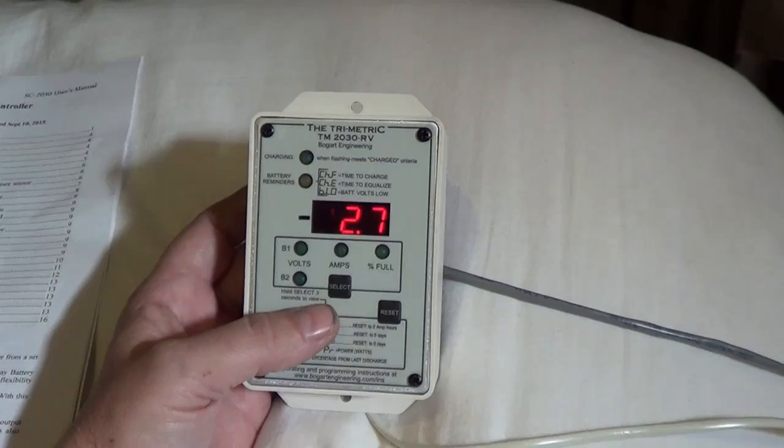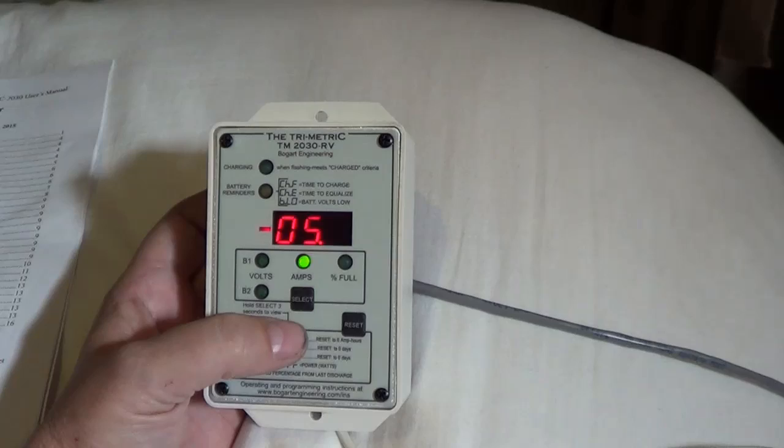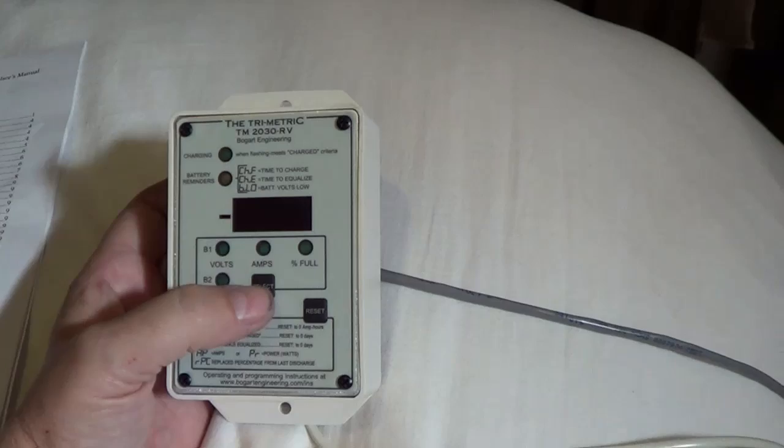So once I got it going, you can see there's the voltage. Right now we'll draw on negative 5 amps — it's early in the morning so the solar hasn't kicked in. I have the converter turned off just for testing, and right now Ann's using her computer, that's drawing the bulk of it. Percentage full — right now that's blank because it has to do a full charge cycle and come up full again before it can give percentages. And then that's blank because I don't have a second battery on there.